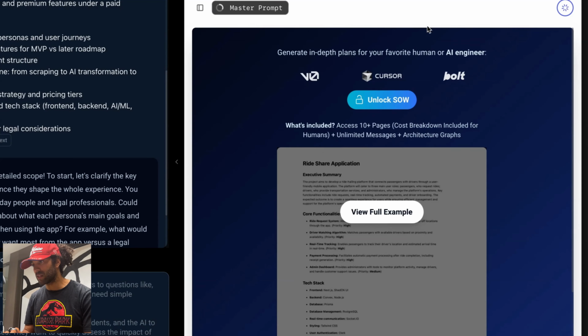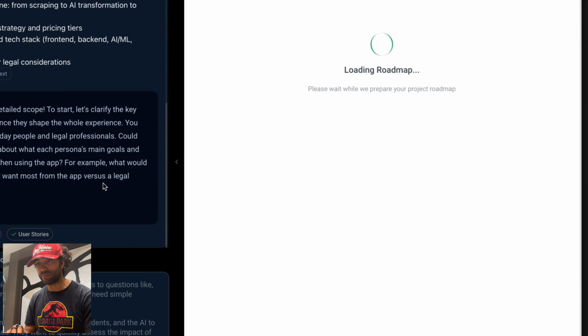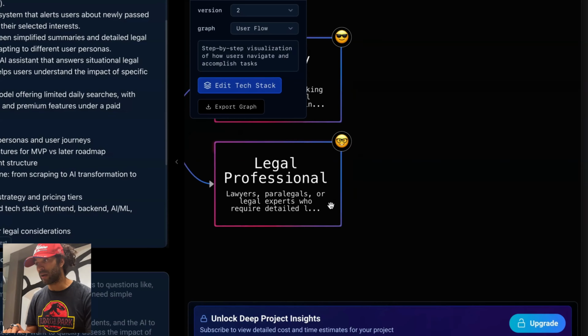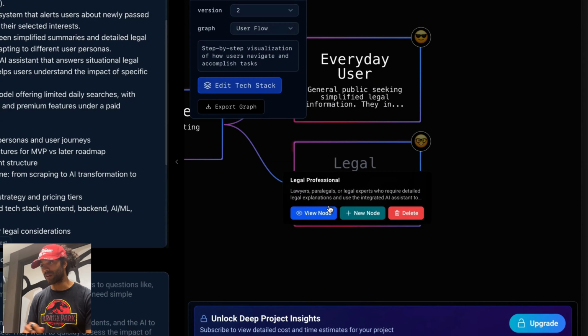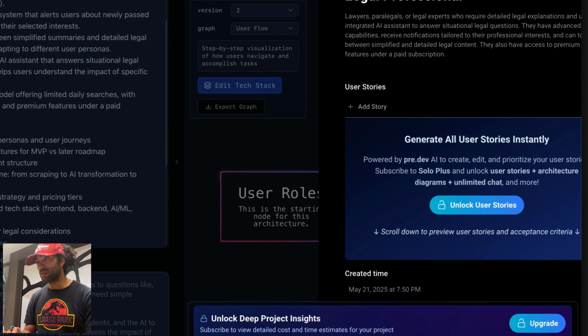It's not a bad thing. It's just that I wanted to really use it to see if it's actually worth it for my students going forward. So from what I see, it's still fairly simple with the free version. And what's interesting is that this prompt is actually asking questions. So I would probably have to respond further to get more responses from it. So at the end of the day, I don't think it's a bad tool to have, especially if you don't mind paying a little extra, $14 a month or whatever, to get a little bit more insight on your project architecture.